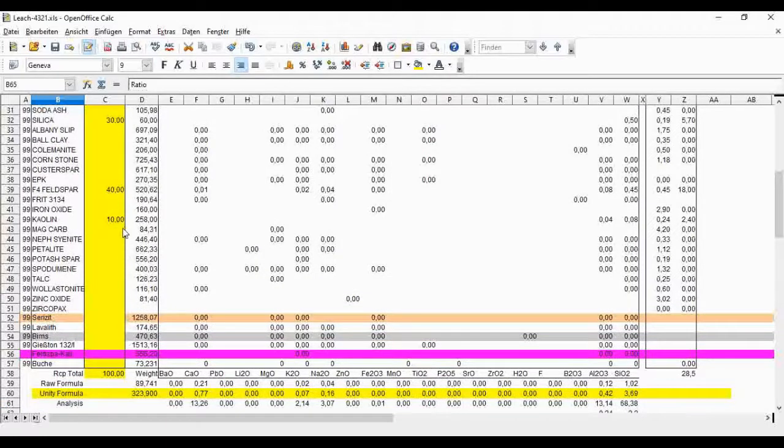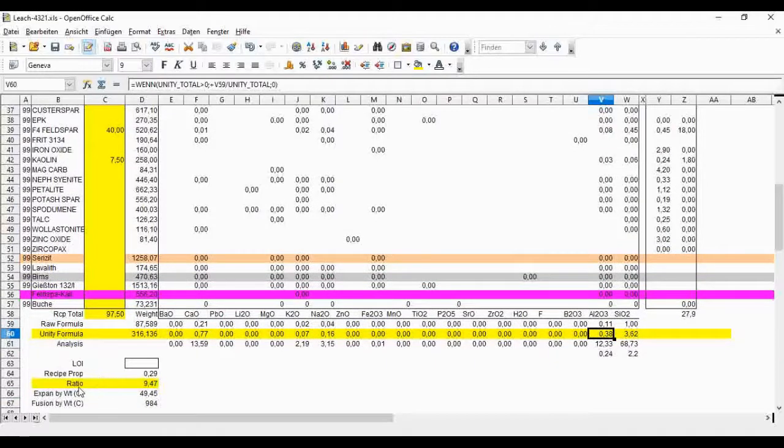Okay, we are now reducing the kaolin to 7.5%. No, that's too much. Okay, now it is done. And now we can have a look at the Al2O3 value. Here it's going down from 0.42 to 0.38.